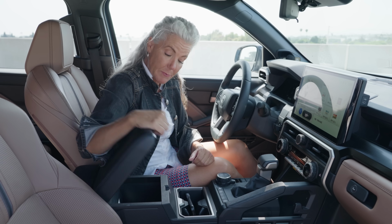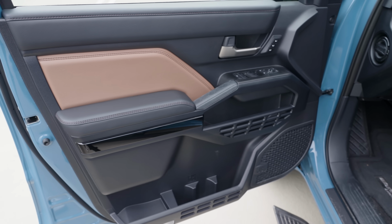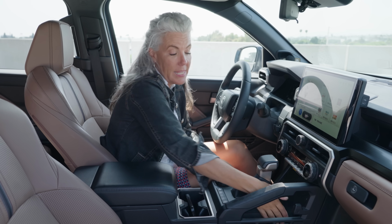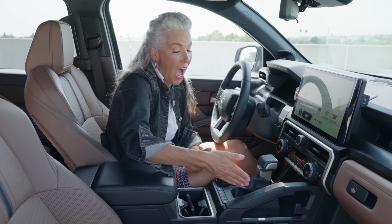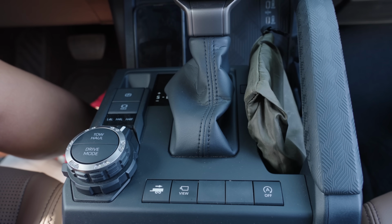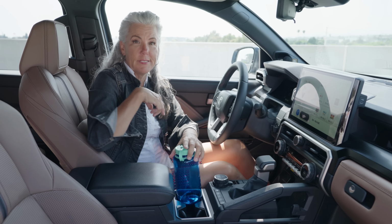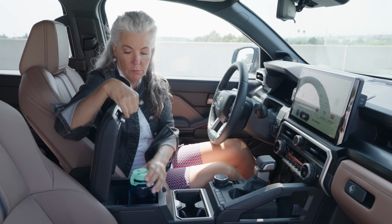I've got a fair amount of space here in the center console, and I've got 2 tiers on the door for storage. Now, some of my colleagues don't like this space right here. I love it. I think that is a great place to put small little off-road tools. Yeah, this is a limited trim, but hey, you never know. You might find some dirt somewhere. Now, if you got a big old Papa Bear water bottle, well, it's not gonna fit in there, but maybe it'll fit in the center console.